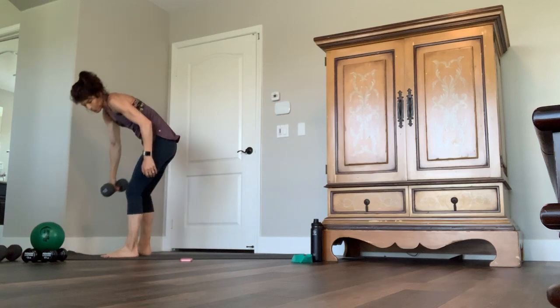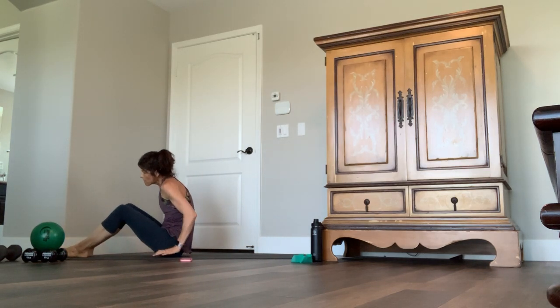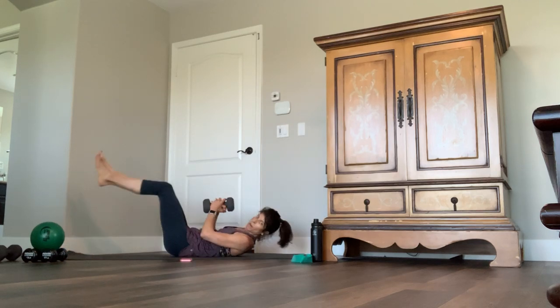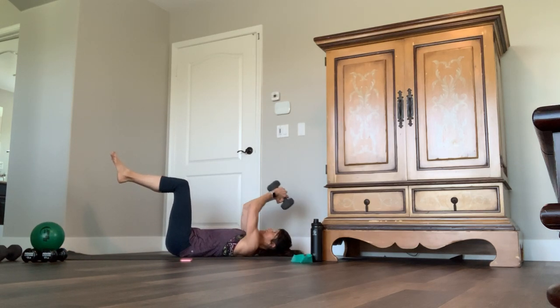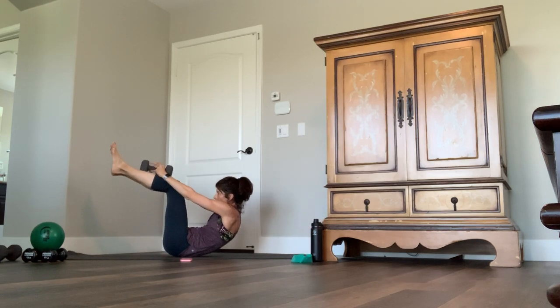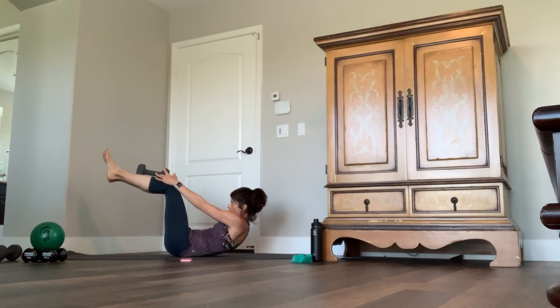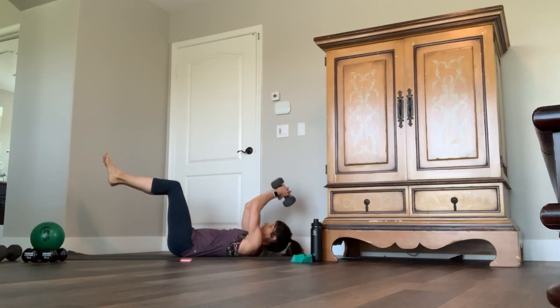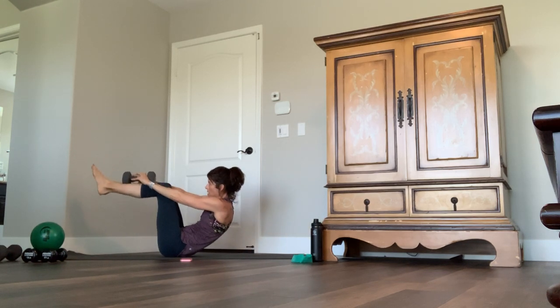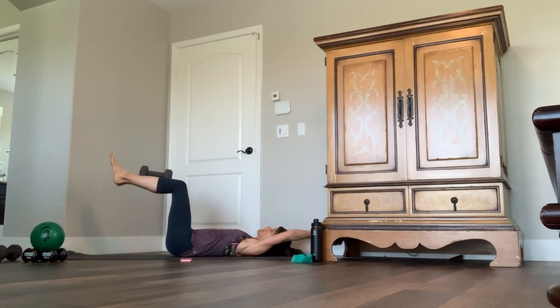Okay. On our backs for that tabletop crunch. So shins parallel to the ground, knees over hips, lat pull over, lift, weight on your shins. Be careful with this, you guys. If you find that the weight is rolling forward, just do a tap until you're able to get your shins and your core steady enough. Whoa, I almost took myself out there.